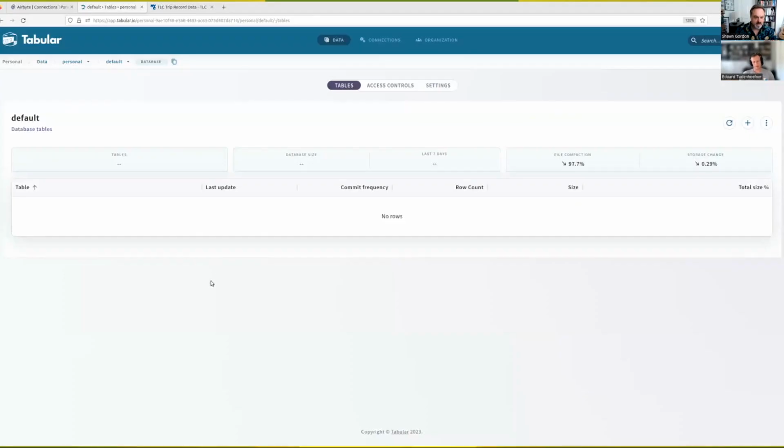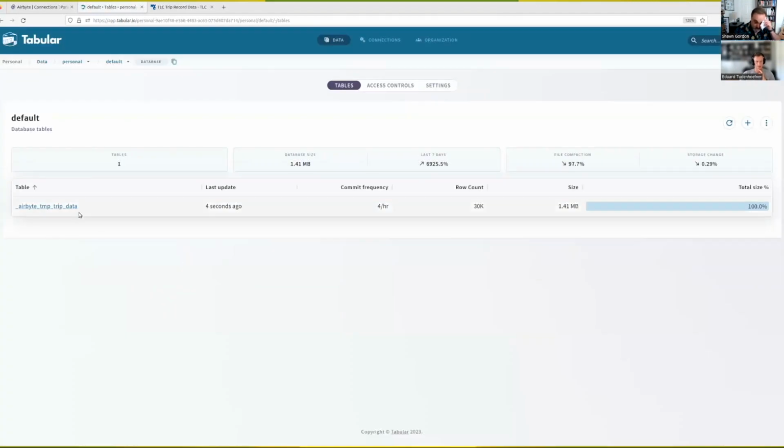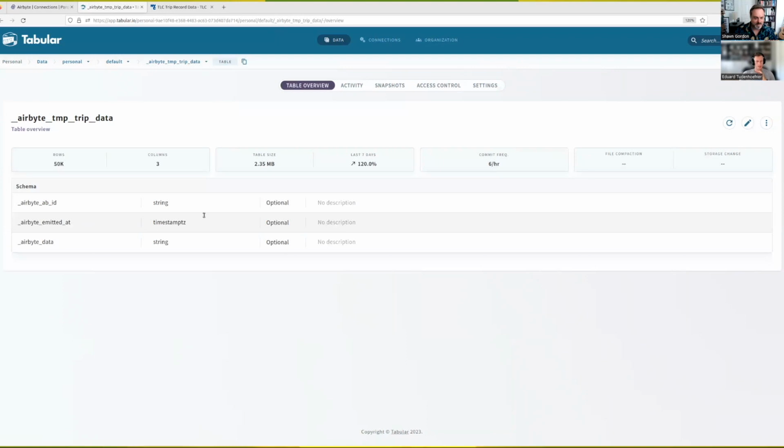We should see data arriving in Tabular. Oh, there it is, the table. We already see 30K records, last updated a couple of seconds ago. It's going to grow, it's going to stream data, because it's configured to write data.